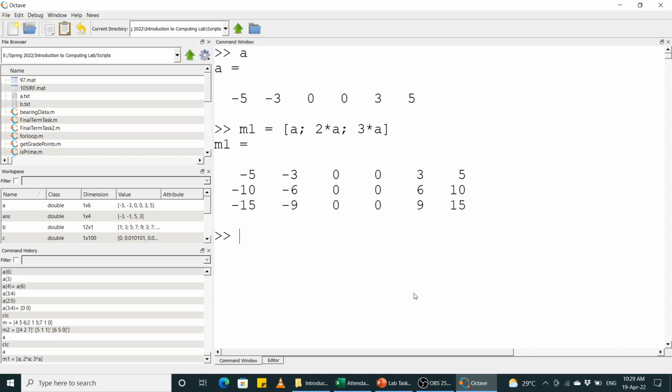Let us create another matrix M3, ठीक है। अच्छा, M3 हम कैसे क्रिएट करेंगे?